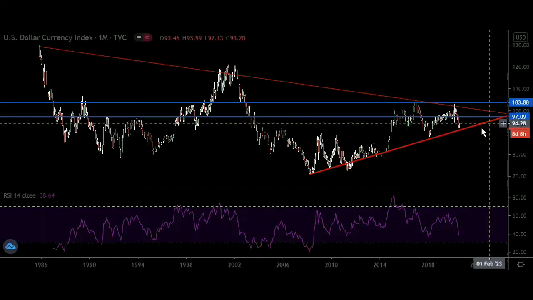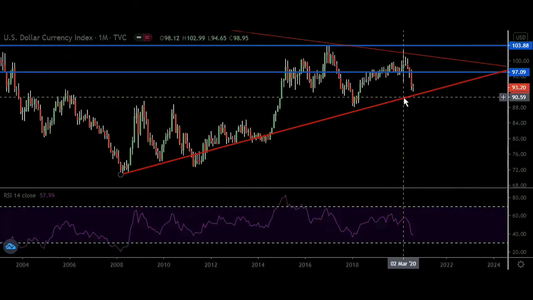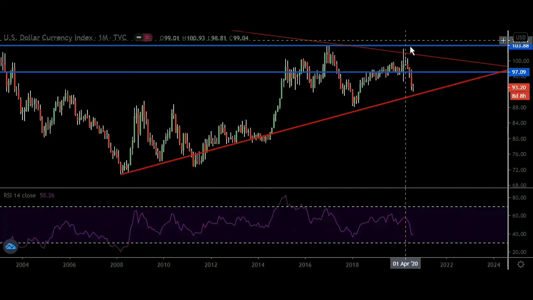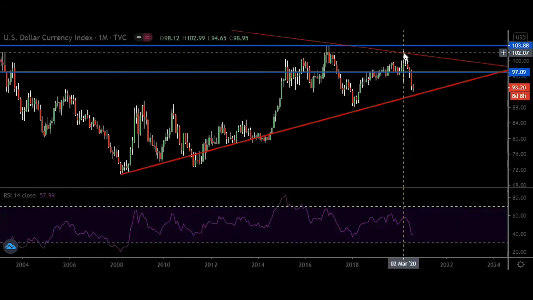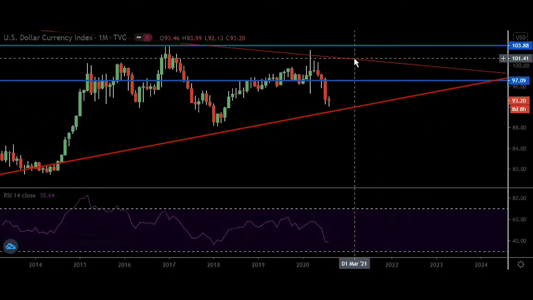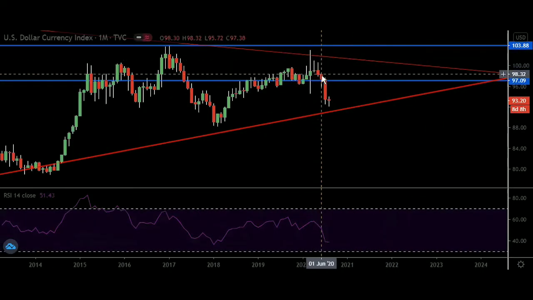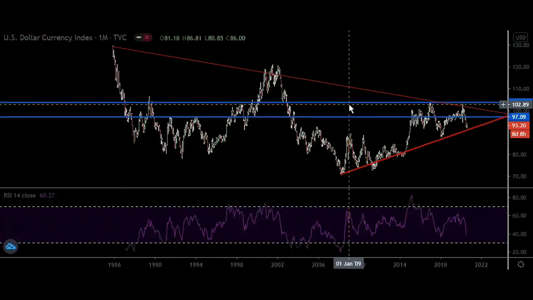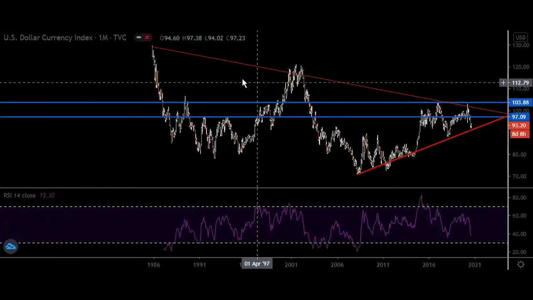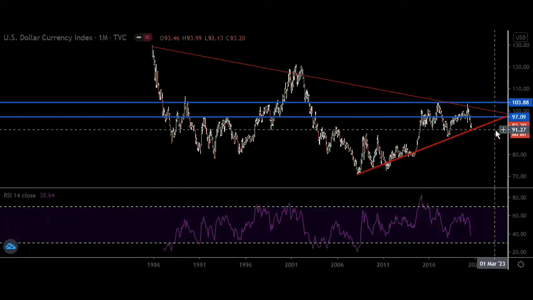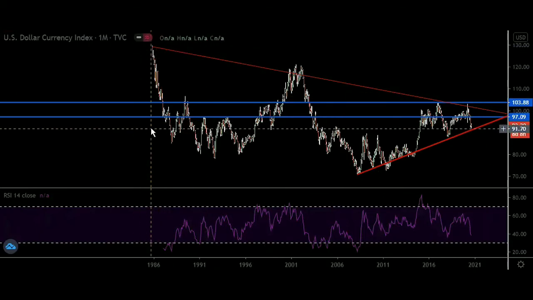Now this is the monthly chart. So in March 2020 it has touched the high, it has touched the trend line. The high of this candle, you see, it just touched the trend line and since then it came down. So you can understand the strength or the validity of this trend line. So this is of how many years, my friends? This is starting from 1985. So it means it is 15 years plus 20 years. That means 35 years old trend line.